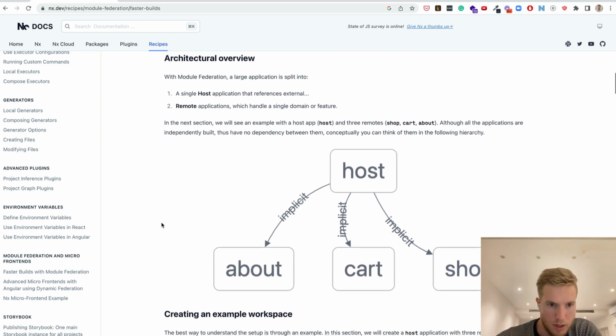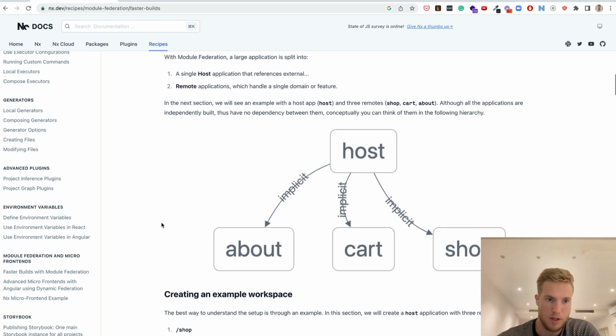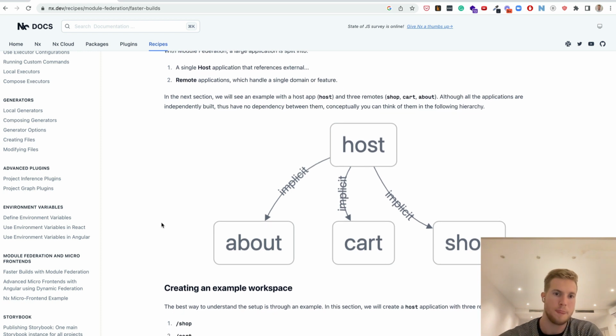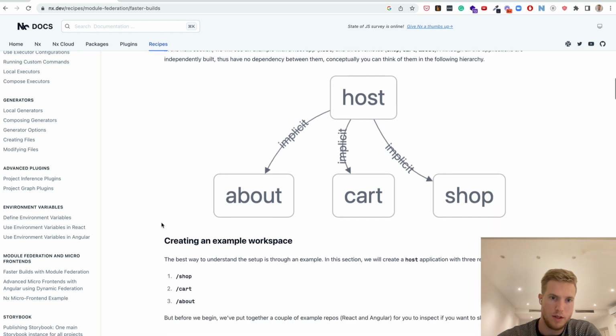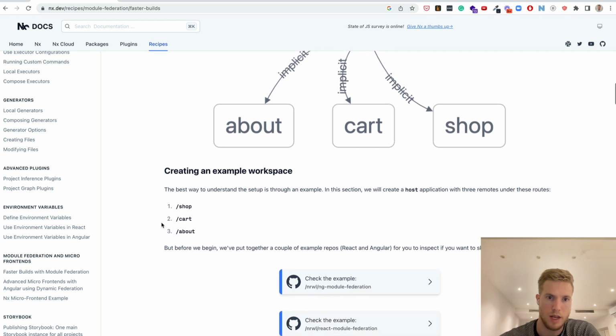Then it explains here how to set up the example workspace, which is what we're going to explore here, and set up the demonstration, starting with the static module federation, and then the dynamic module federation.